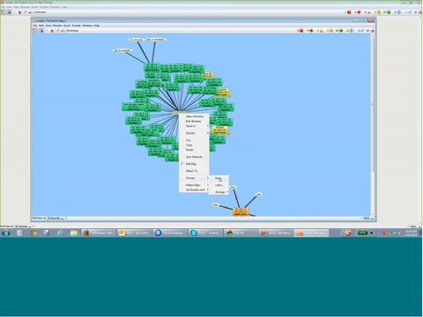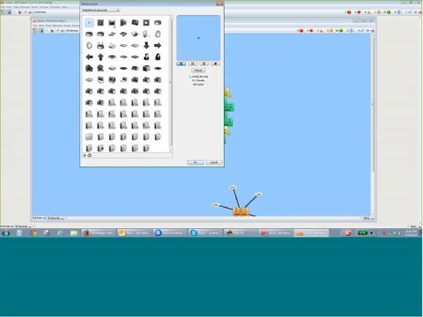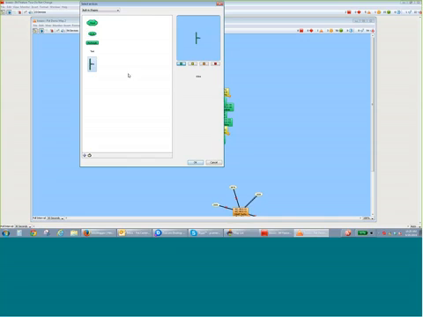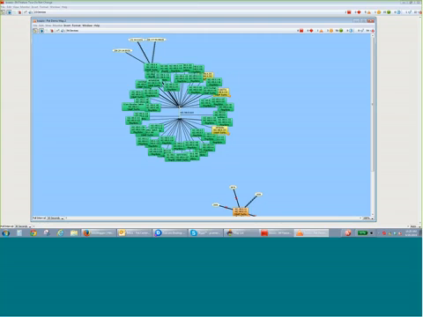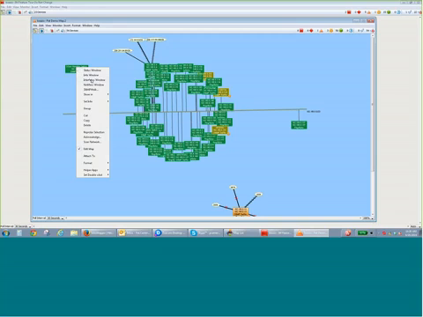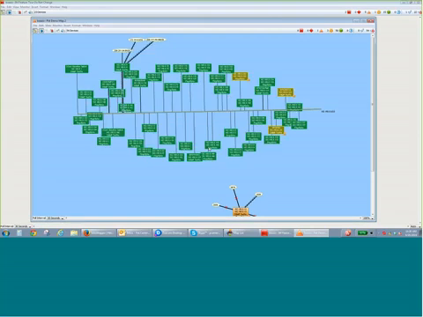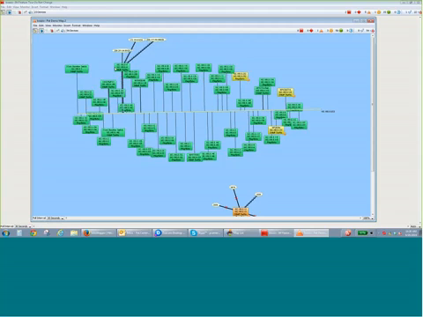You can also format the icons. So again, we ship a couple hundred different types of icons. Some are specific to Cisco. Some are kind of generic. You can use any JPEG or PNG file here as well. And I'm going to just change this guy. Oops, I want to move that. Change this to a wire. Lay this out. I'm not very graphic, but I'll get it out there for you. And then let's say I'm going to highlight a bunch of these, and I can move them around so I can format the alignment and distribute those across that line. Makes it a little bit easier to see.